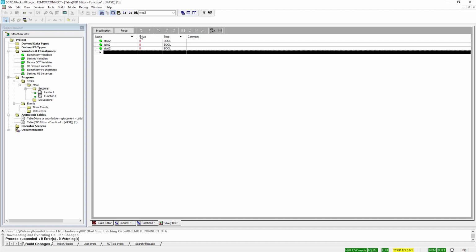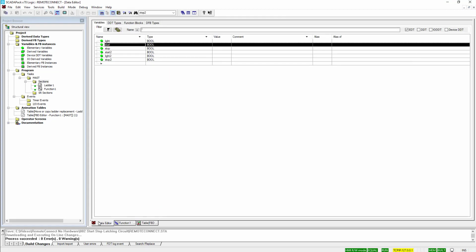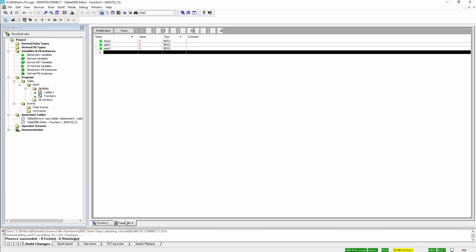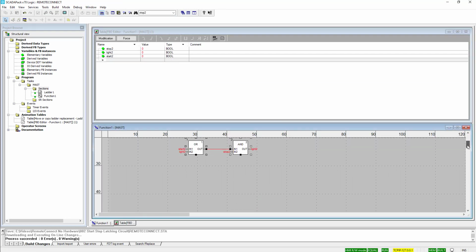New animation table's here. I'm going to go ahead and close the ladder logic that I've built. Database. So I just have these two open, so that way when I hit this horizontal tile, I'll see both.